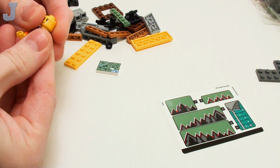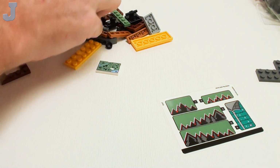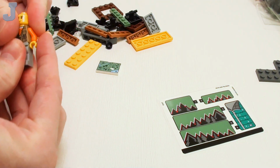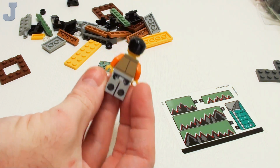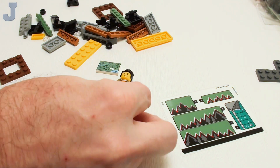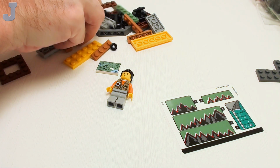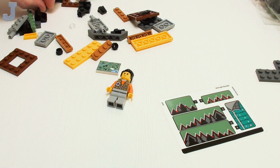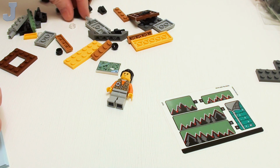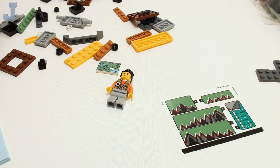Now for him being in the mountains, he's sure clean shaven, huh? And looks like he just came from the groomers, the barbers. So maybe he's well kept or something, we don't know. Let's see here. Looking for the camera piece. Now he comes with the camera. And this one looks good.